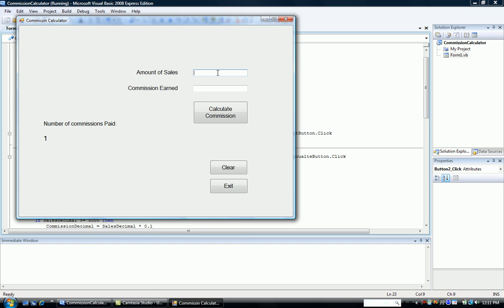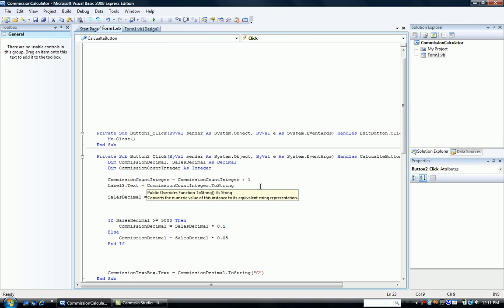And my next salesperson sells $7,000 worth of items. Calculate the commission. There is that salesperson's commission, 10% also. But what happened here? We didn't get number two. All right, we haven't done something correct. So let's go back and analyze it. So I'm going to exit out, stop the run of the program.